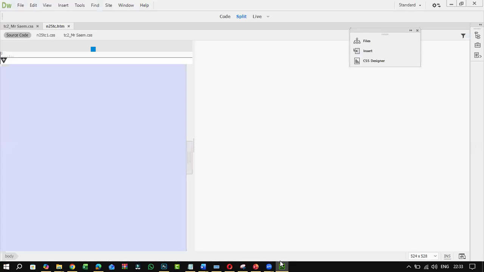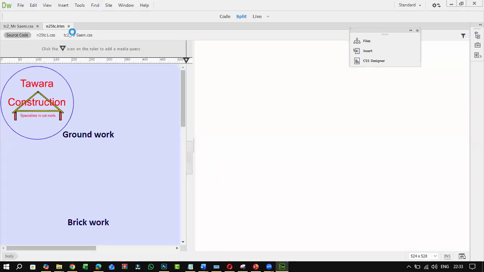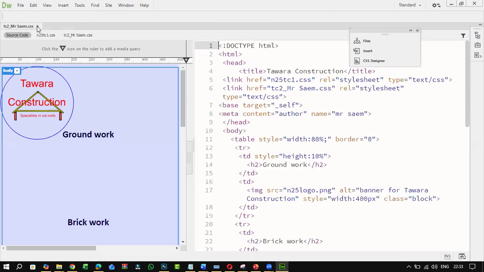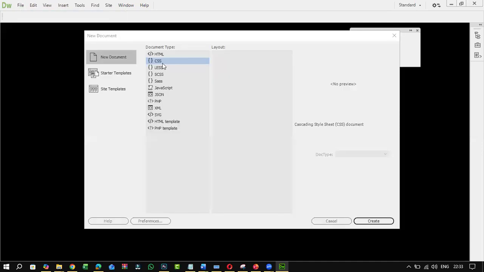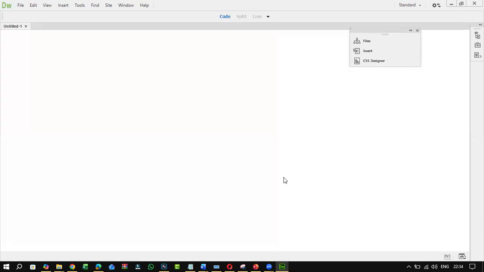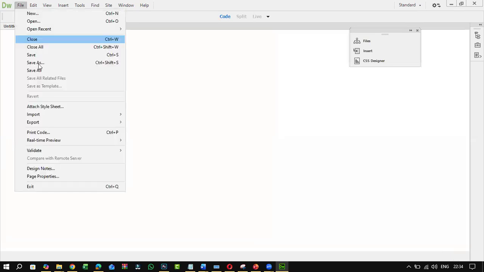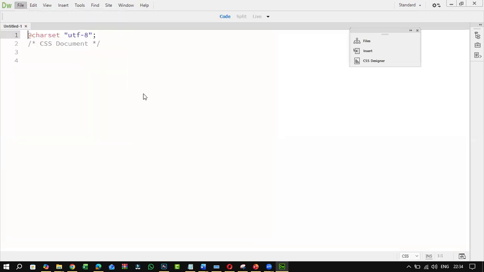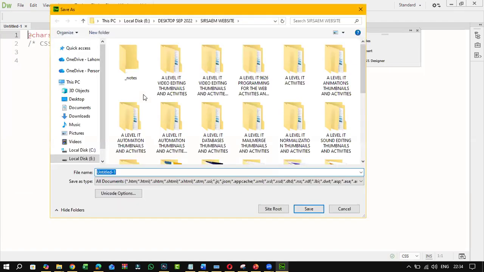What they mean is, for example, when you open up file, new, they're saying you have to make a CSS file. Okay, and you create. And you always have to make sure that you save it in the same folder. File, save as, in the same folder where you have the rest of the files.